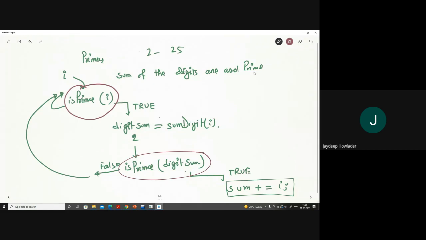If we do this in a linear way, instead of using the function, by writing code, then I have to write the same code multiple times. I have to write the same code for is prime here, then a code for digit sum, then a code for is prime again, and your program will be a little bit cumbersome.